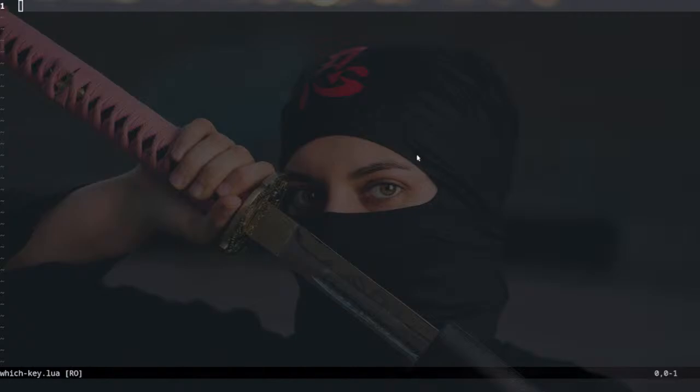I didn't realize he was also the author of Lazy.nvim, which is the easier way to do all of this, actually. Lazy.nvim is very easy to get up and going. Folke does some incredible work. And if you just look at his number of contributions, it's just amazing.